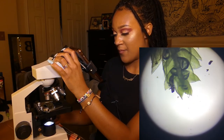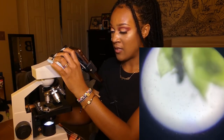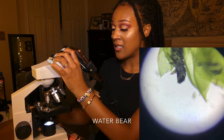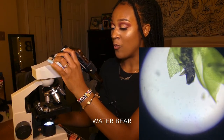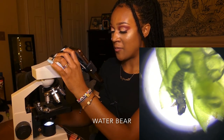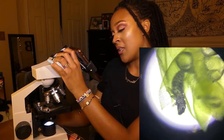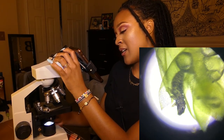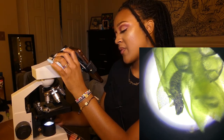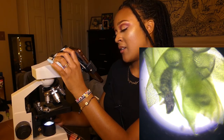What is that? Is it real? What is that? That looks like a water bear. So I see the black thing. I think it's stuck because of the cover slip. Well, look at it. The black thing must be the eye. It still looks alive. Still kind of moving. I wish I could pick up the cover slip, but I don't want to disrupt it.